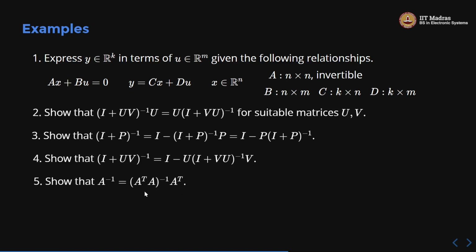Okay, so notice this. Why does this work? So (A transpose A) inverse is the same as A inverse times (A transpose) inverse. So A transpose inverse and A transpose cancel, and you get this. Okay. So why is this interesting? This is interesting because this A transpose A is what's called a symmetric matrix. What is symmetric? If you take (A transpose A) whole transpose, you will again get A transpose A. It's the same as this. So an inverse of an arbitrary matrix is related to the inverse of a symmetric matrix in this fashion.